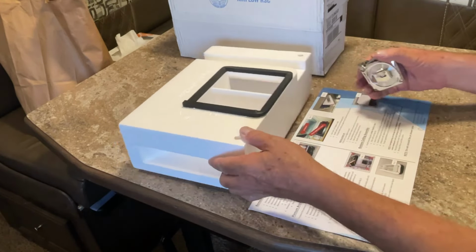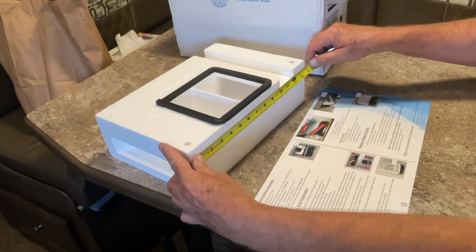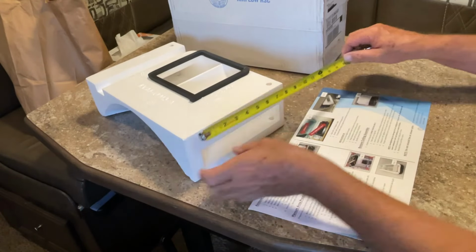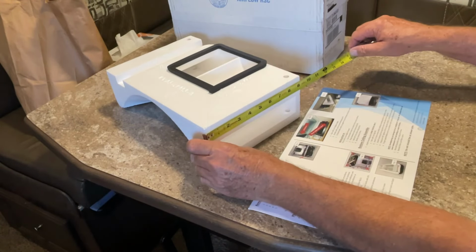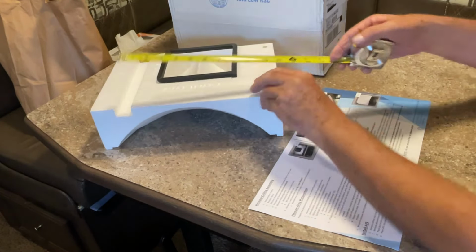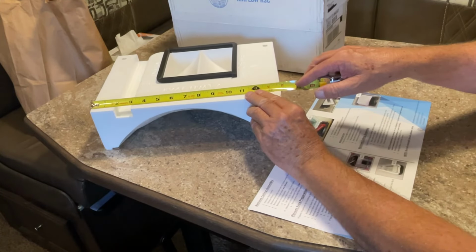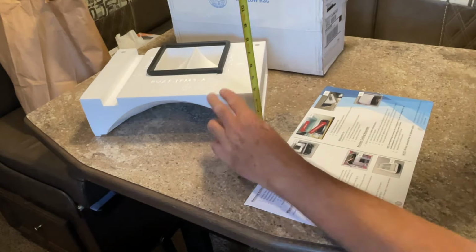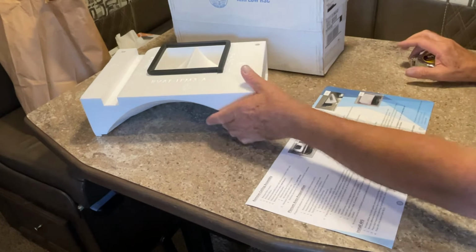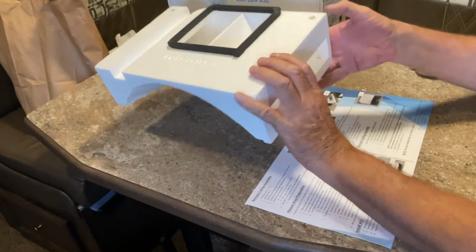So on this one here, I'm just going to run over some measurements. This is 13 3/4 by 9 inches by 13 3/4 long, and then it is 4 inches high. So we'll go ahead and slide this in place.